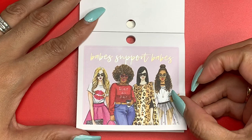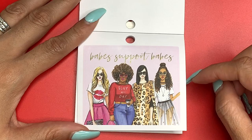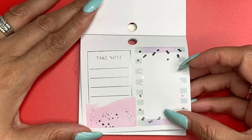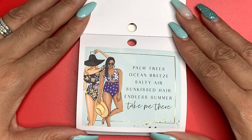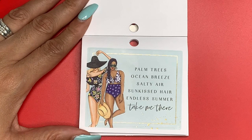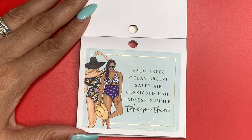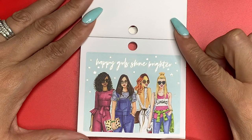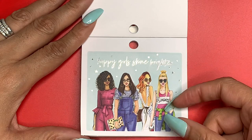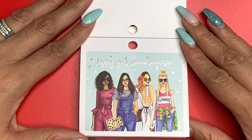That is gold foil — 'Slay All Day,' love her hair. This says 'Take Note' with silver foil, very cute. 'Palm Trees, Ocean Breeze, Salty Air, Sun Kissed Hair, Endless Summer' — take me there. Look at the high-waisted two-piece bathing suit, and she's got some thighs on her and I can appreciate some thighs. This one is cute with her off-the-shoulder floppy hat — another double box sticker that says 'Love Your Life.' 'Happy Girls Shine Bright' — yes they do. Just a compilation of all the girls.